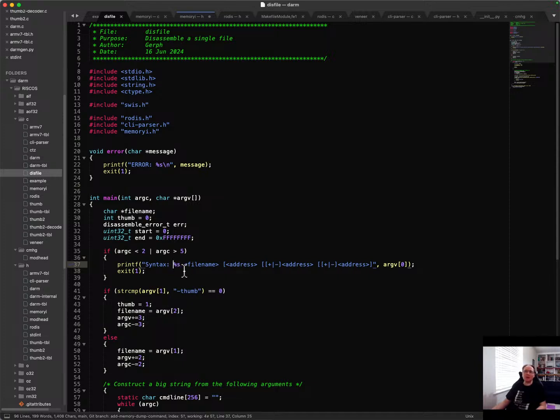So what I could do here is, so this is actually the correct syntax we have at the moment. We could instead have dump there, like that. Yeah. So if we do that, if it's a thumb, we do this.